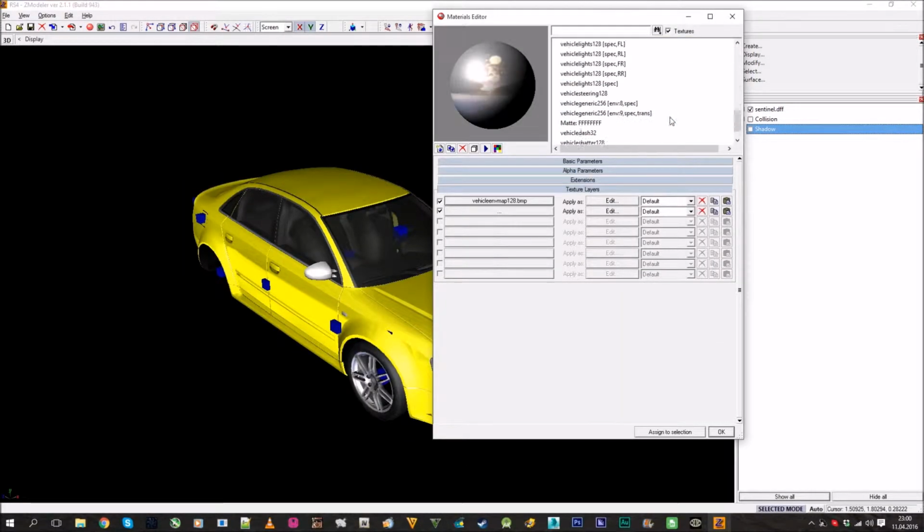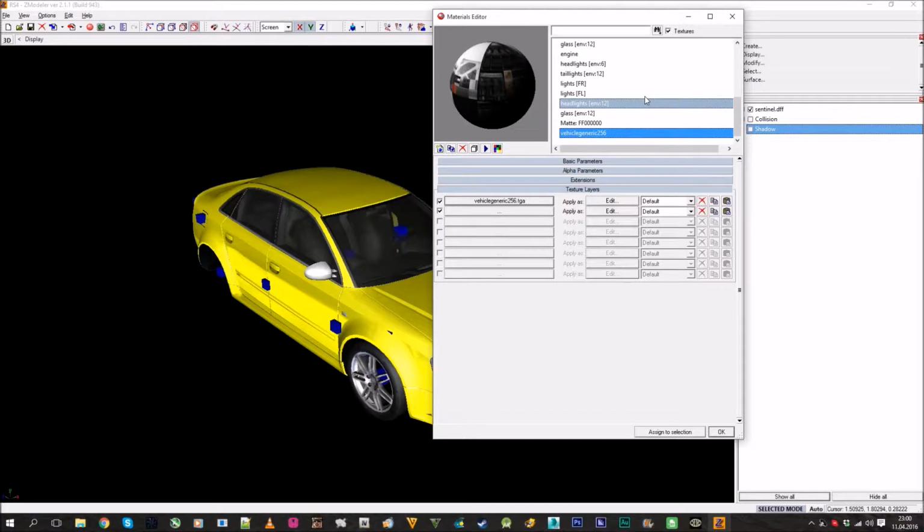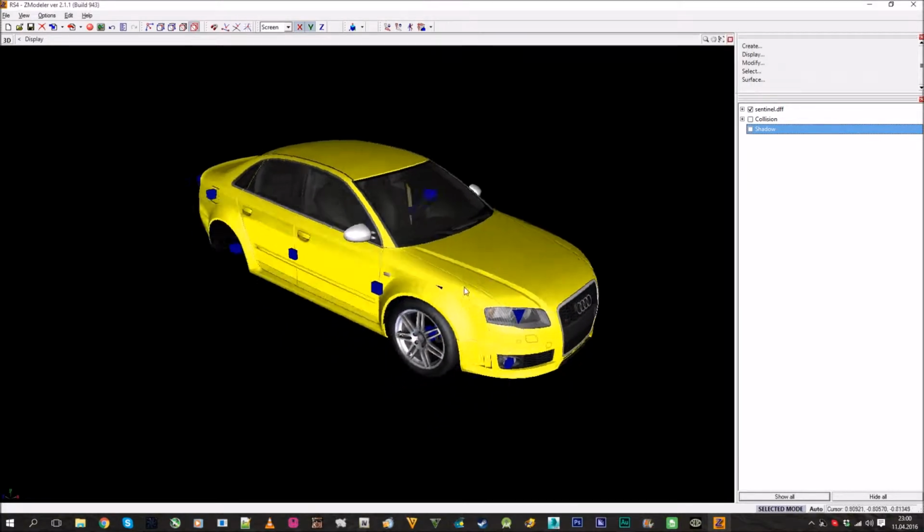And also from here you can delete all Sentinel Elegant textures, which is the last texture. Just the glass. So delete all until it comes to glass one and glass. So okay, now we have only this part of the texture.